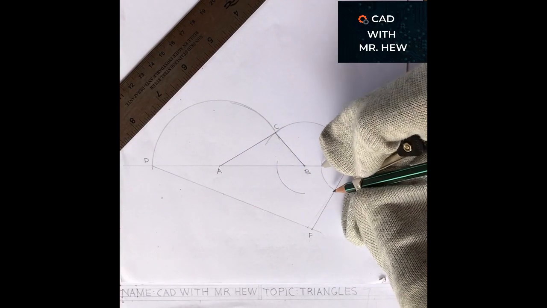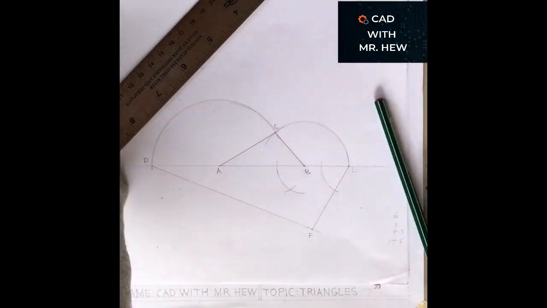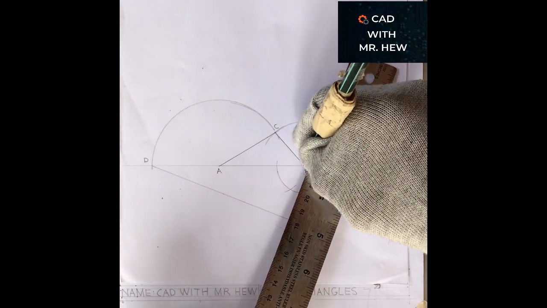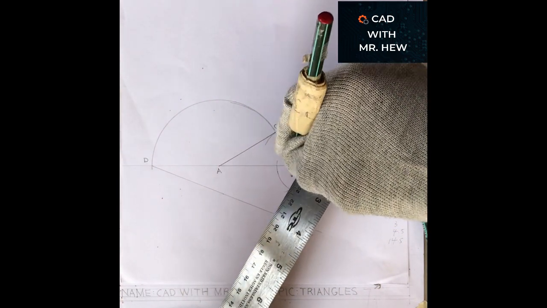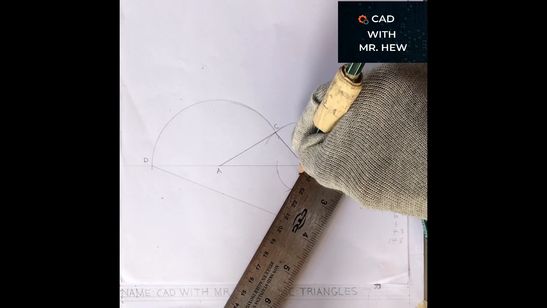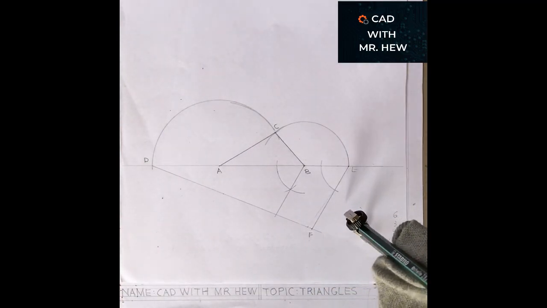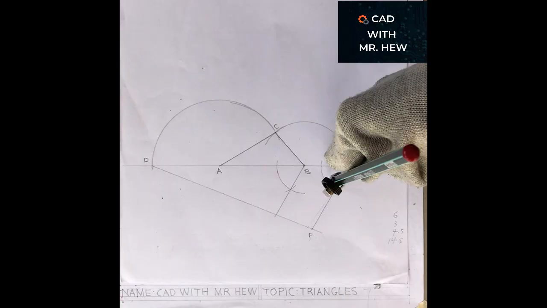So what we're going to do now, we're going to put the compass on the line that we extended and to the radius of the arc, the intersection of the arc and the line EF. And we mark that arc where the first arc intersect the line AB. Then where the two arcs intersect, from B we draw a line through the intersection to intersect the perimeter line that we drew. Not AF, DF, sorry.